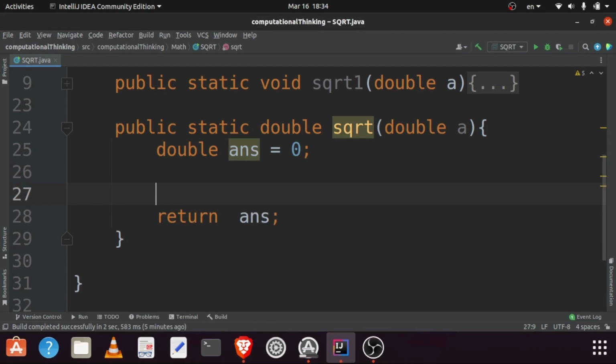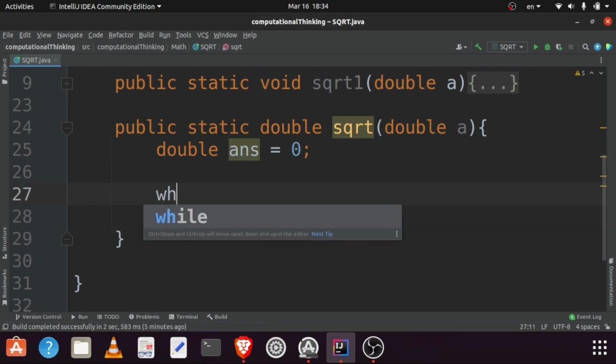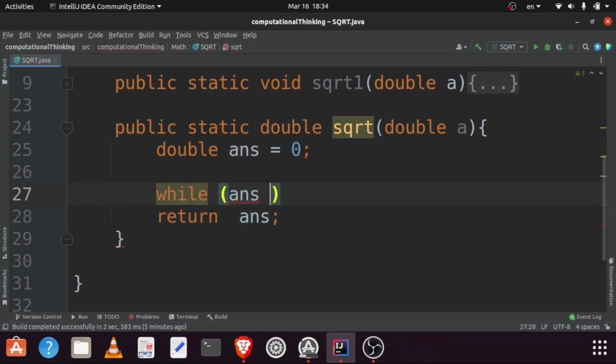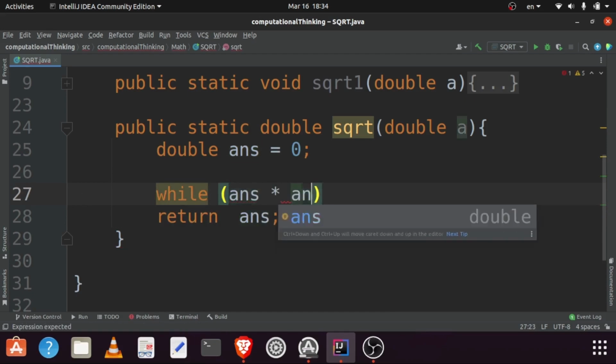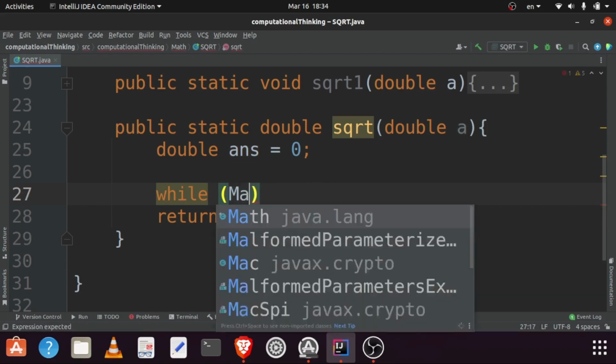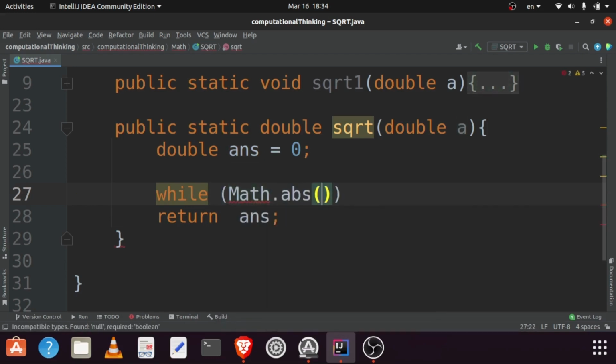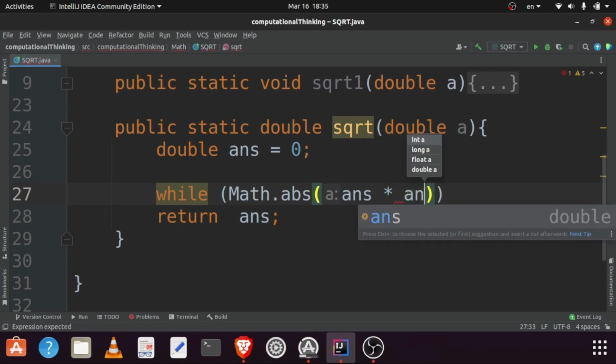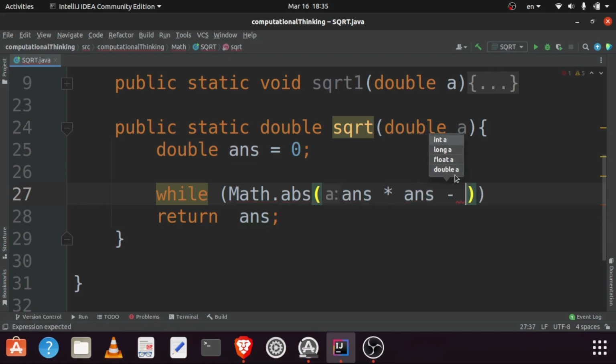What we are going to do is this: while ans is not, it's going to be the same thing. While ans times ans, in fact, the absolute difference. Why am I doing this? I'm not looking for an exact match here. I'm just looking at how close. I've said that in the guess method. In fact, in our first square root method, I did not emphasize epsilon that much, because it's going to be repetitive, so that's why I did not emphasize it. But we are looking for how close.